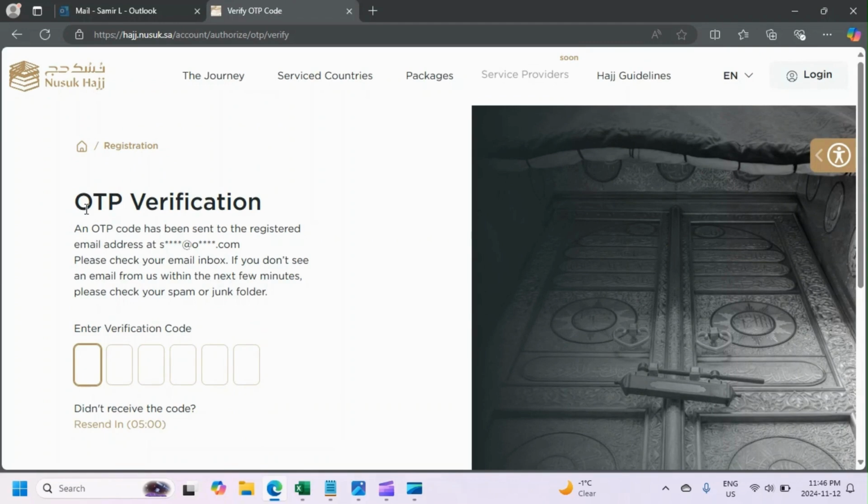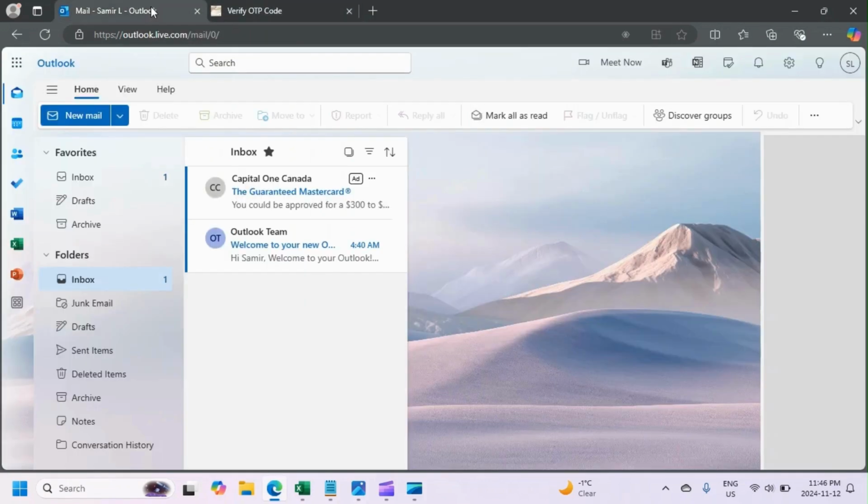Okay, so now once that happens and there's no errors, it's going to send you an OTP code. So this is a one-time password verification. It is sent to the appropriate email address. You would go there and get it and enter the verification here. If you did not receive it after 5 minutes, you can request another code. So what we'll do is we'll go into our mailbox and take a look if we have received the one-time password code.